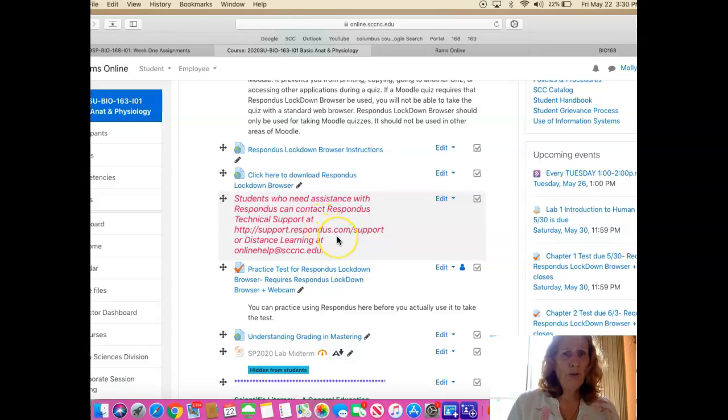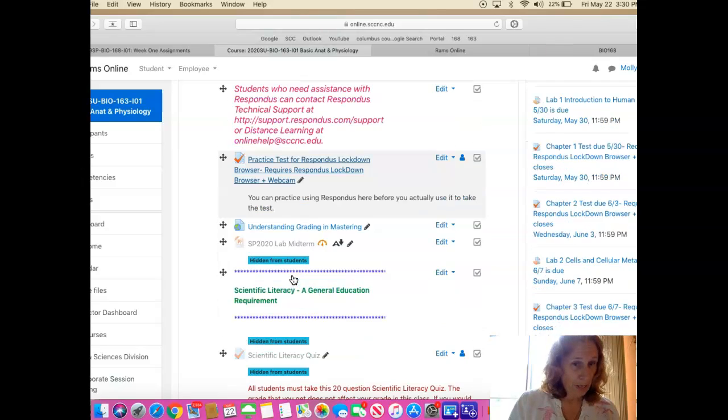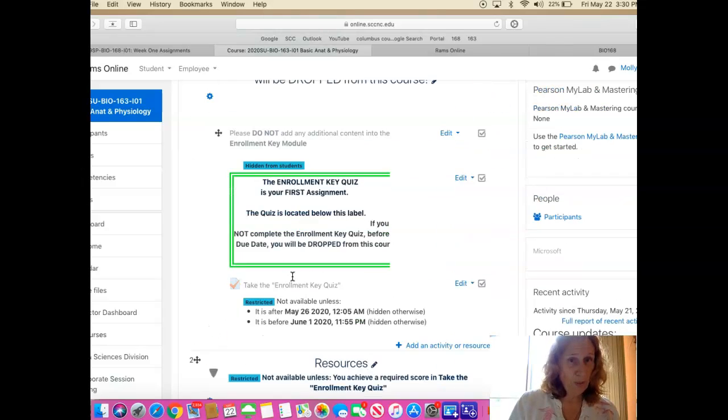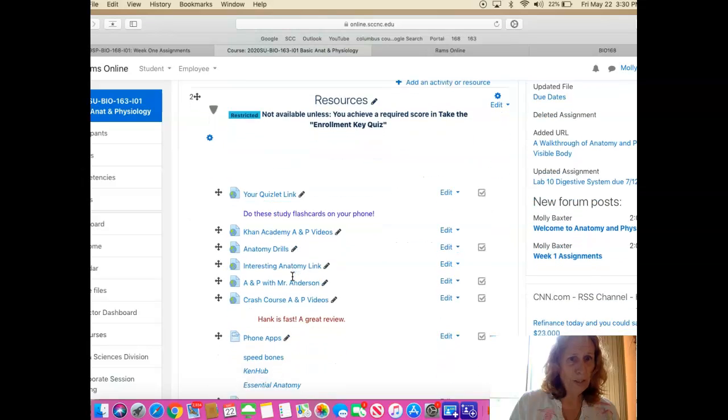So you'll notice when you see a test, it will say requires Respondus Lockdown Browser. Well, if you would like to practice before you take your first test, just practice right in here. You can click on that and see how that Respondus works. Eventually, you'll just get bored with it. You just kind of forget about it entirely. So make sure you take your enrollment key quiz.